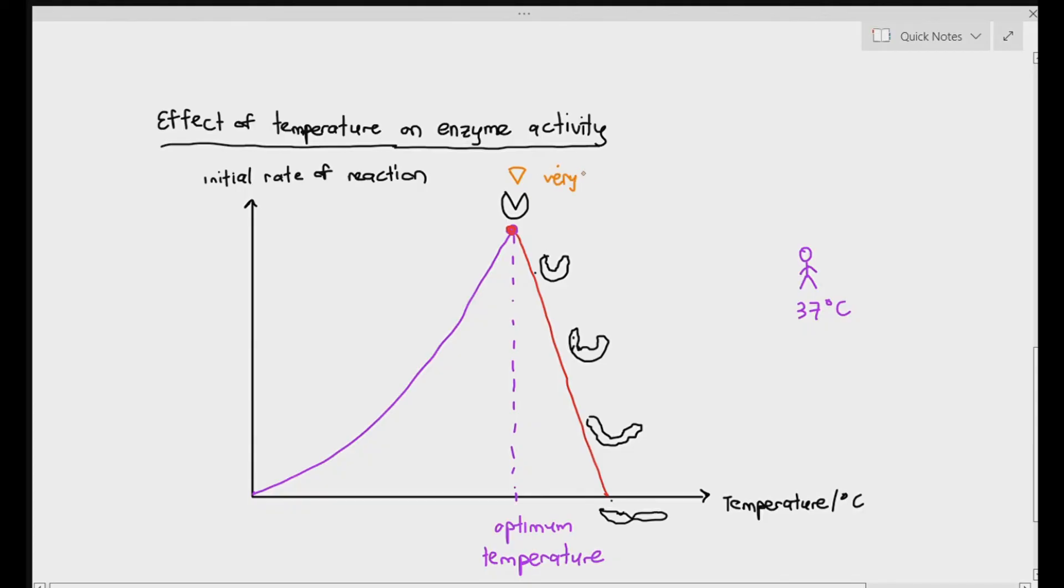At one point, yes, the enzyme shape has been altered slightly, but it can form some ES complex. For that particular enzyme, yes, it's even more altered, but it can still form ES complex, yet the chances are much lower. But for that enzyme over there, which I'm circling, the 3D structure of the enzyme is so warped, it is so denatured, that it can no longer form any ES complex with the substrates at all. Therefore, the initial rate of reaction is zero.